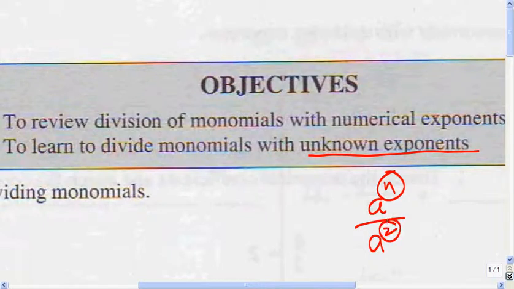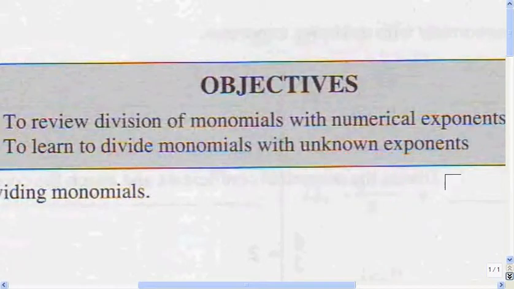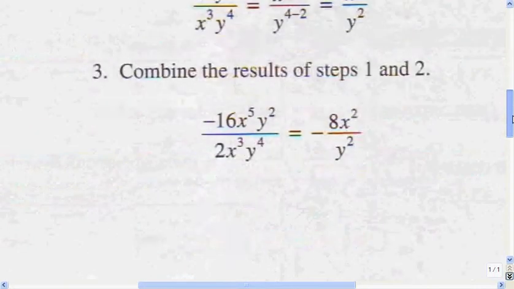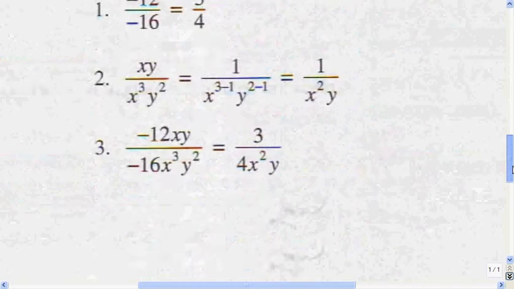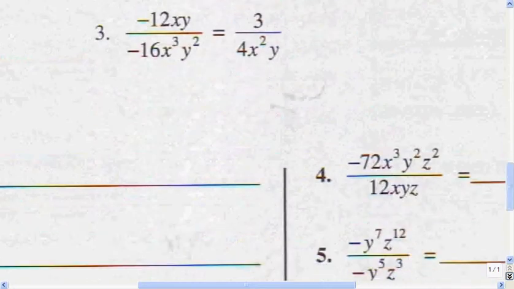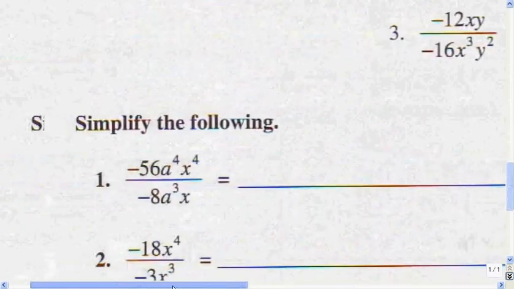So we're finally learning something new. Up until now, all we've been doing is review. So all the stuff that we've been doing up until now should look familiar to you, or should sound familiar to you, because you've done it in your other books. So let's get started in learning how to divide variables with exponents.